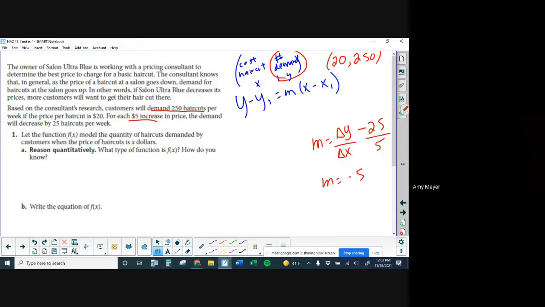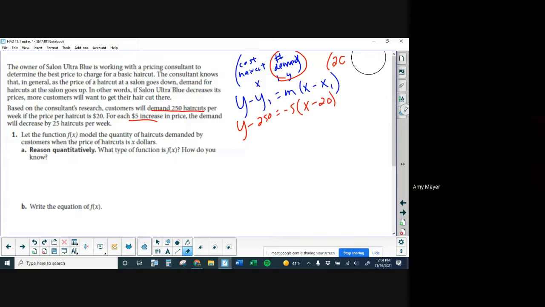I don't care how you find your answer, but this is how I did it because when I read the problem, I noticed a specific point was given. Questions on what I have up there? Let's fill in your point and your slope. So y minus y1 equals m times x minus x1. You can leave it like that, but let's go ahead and get y by itself.